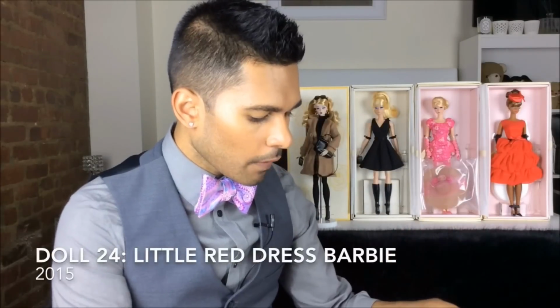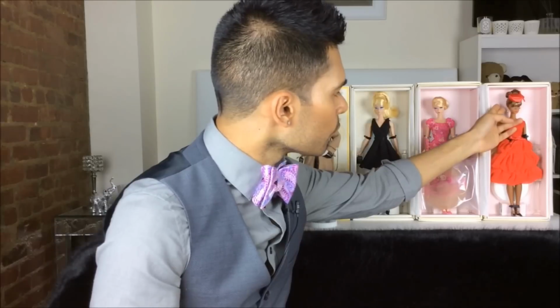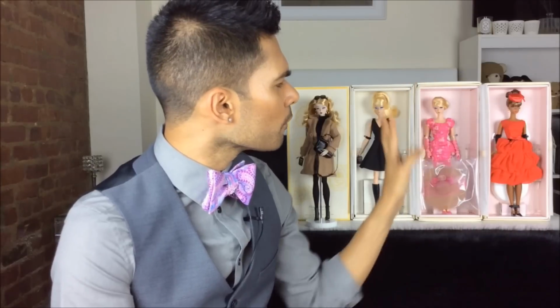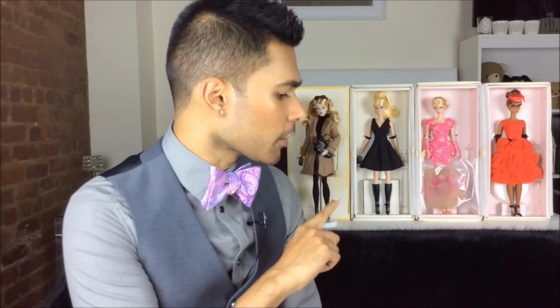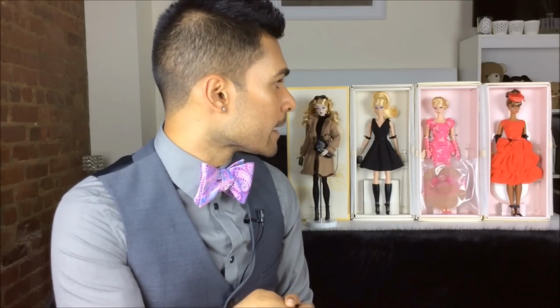I do. The other doll that came out in April of 2015 was the red dress doll. One of the few Silkstone African-American dolls, and I love her so much. The red of the dress with the color of her skin is just magic. Love the pillbox hat. She has a beautiful hairdo. And I just am so thrilled with her. Absolutely love her so much. And she also has earrings. She's one of the only dolls, actually she's the only doll in that whole collection last year who had jewelry. So I was happy to see that.